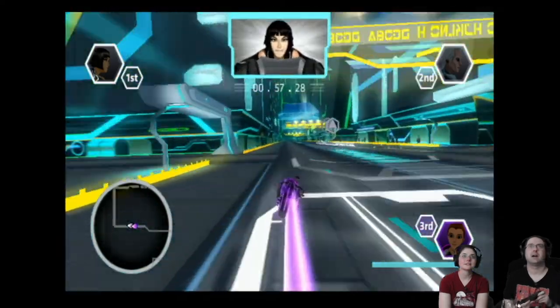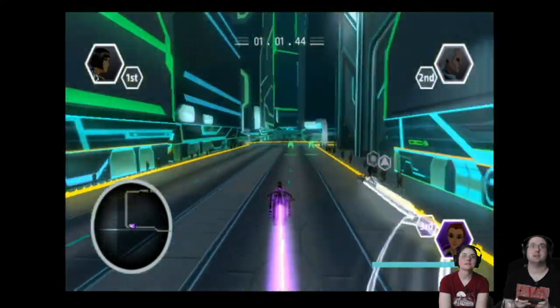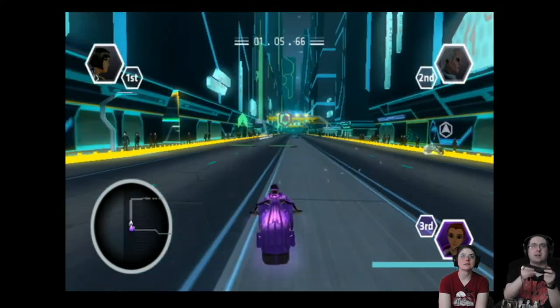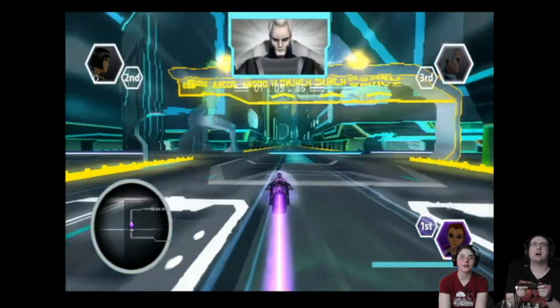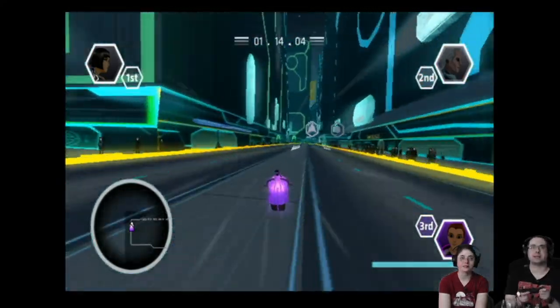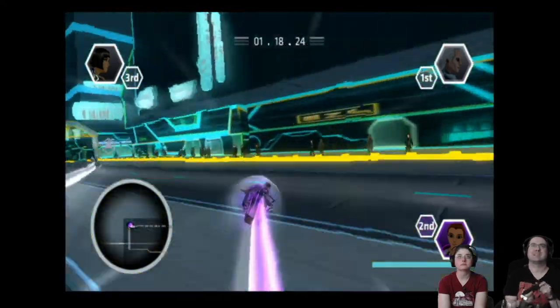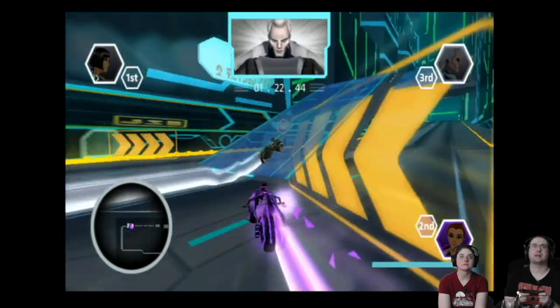You know the first program across the finish line wins, right? This game is very busy. Wait, was that my own trail? What the fuck? God, the steering is... There's cross traffic going on. Oh. You have to avoid the cross traffic. Okay. That's the cross traffic. Steering this way sucks. I've never seen a program as slow as this. Oh, I guess I don't have to... I can use my brake. I forgot I have a brake.